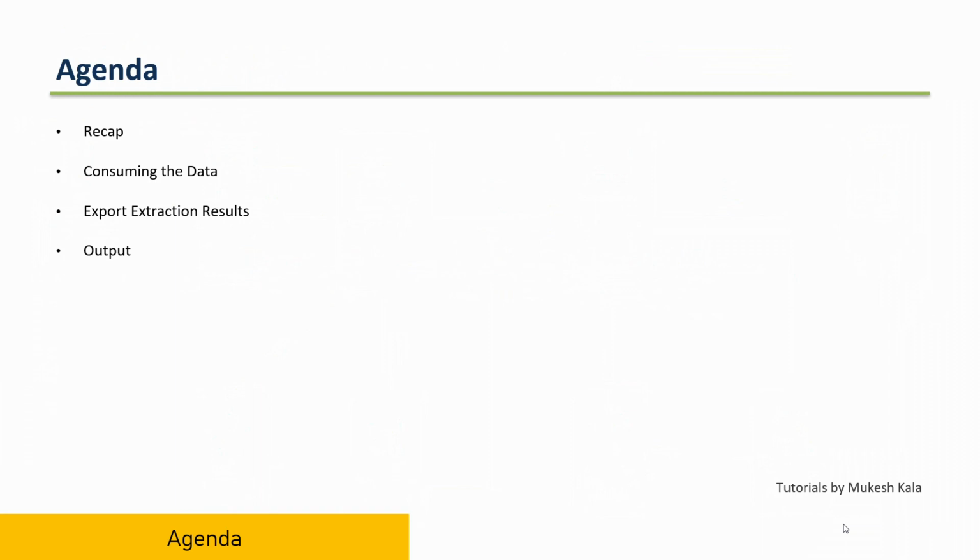If I talk of the agenda, this would be our agenda for today. We are going to have a quick recap of all the stages we have done. Then we are going to see what exactly it means to consume the data. Then we are going to see how I can export the extraction result, and at the end we are going to validate the output. So this would be our complete agenda for today.